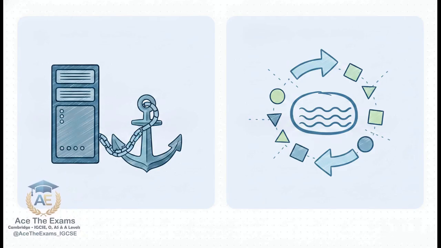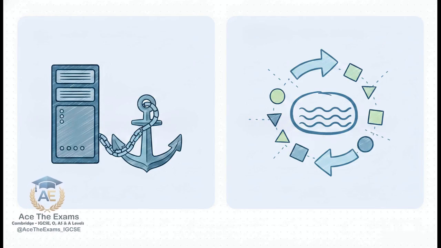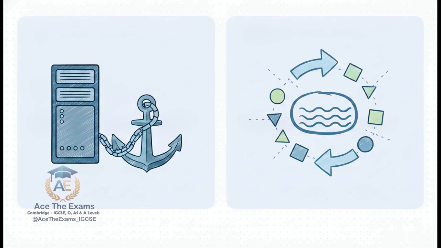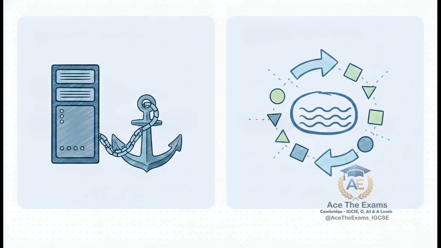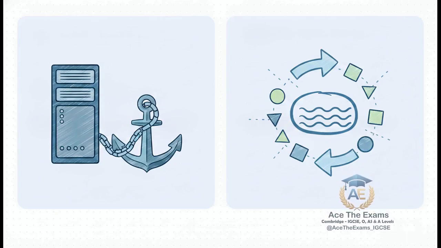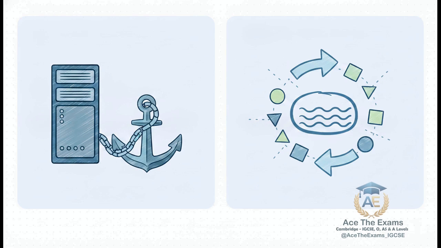But here is the absolute secret to unlocking top marks. Cambridge examiners consistently highlight that candidates who reference cross-topic connections achieve significantly higher scores. For instance, pointing out how a dynamic IP actually saves a network from the massive problem of IPv4 address exhaustion, or explaining exactly how a static IP interacts with DNS. It's not just about telling the examiner what these things are. It's about proving you understand how they fit into the entire complex network architecture.